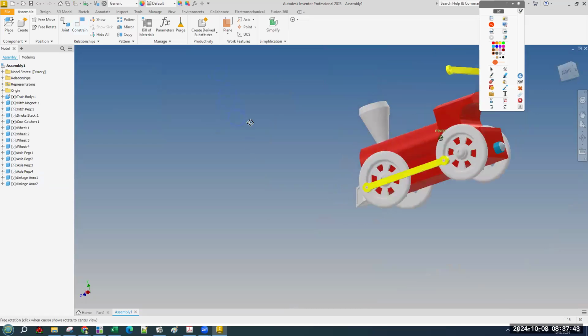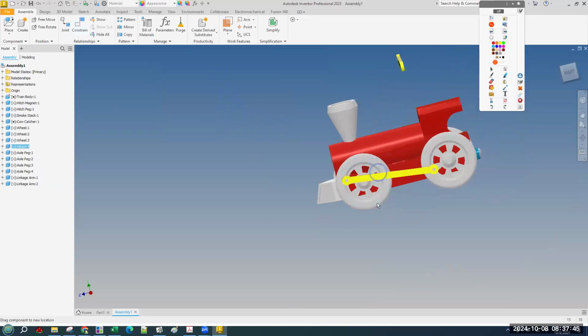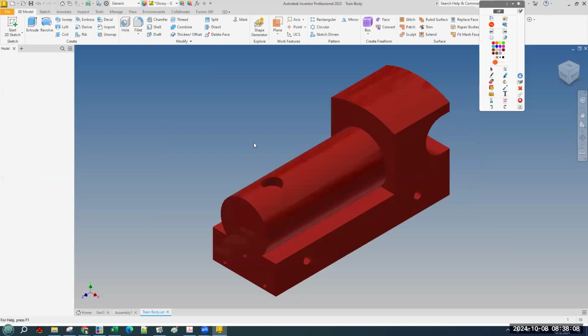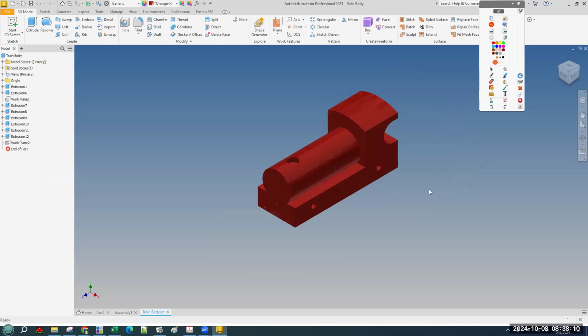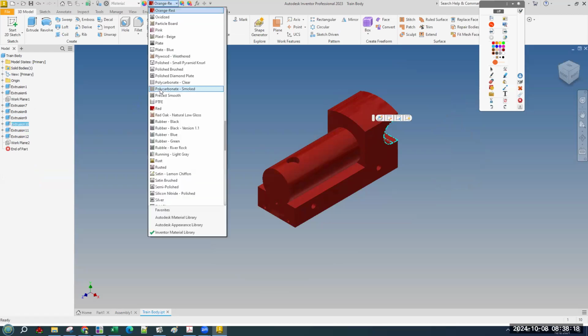Okay, if you grab one of the wheels, it should move around. Actually, if you grab the linkage arm and move it, it should go all the way around. If it jams or sticks and then pops through, there's something we need to fix, which is actually easy to fix. You can go back and open up one of the part files, change something, and it will update through. I'm not going to do it. I do want to change the color though. I don't really care for that color now that I think about it.